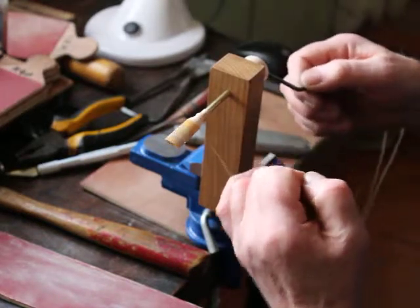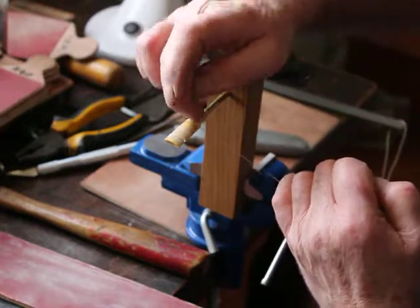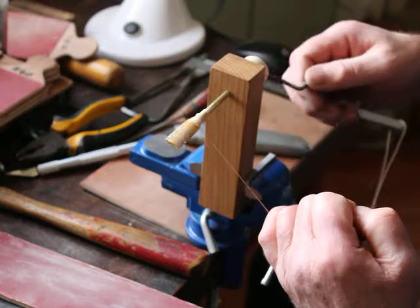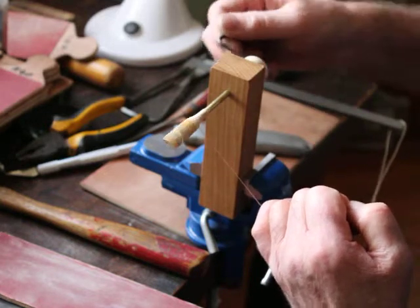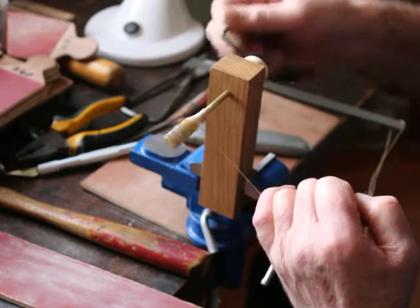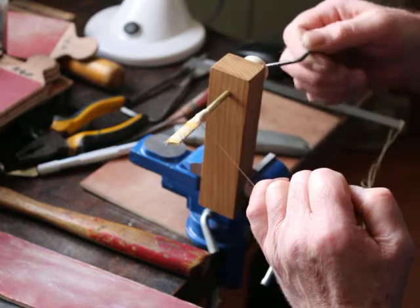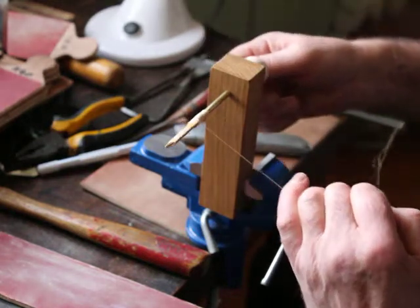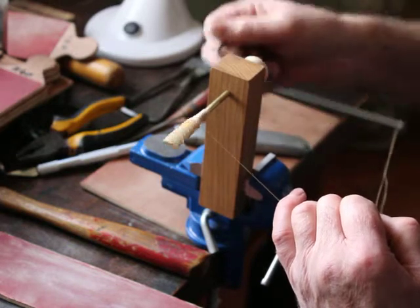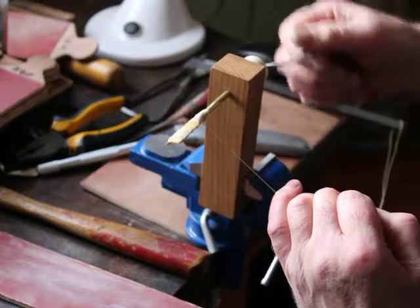So I'm going to just put a half hitch in there to finish off that, and then I'm going to wind it back again, keeping it nice and tidy. I'm going to wind it all the way back to the beginning again. So I've got two layers of thread there.